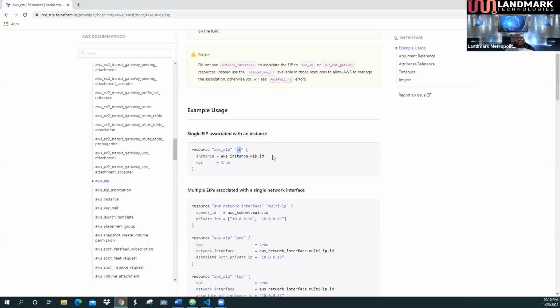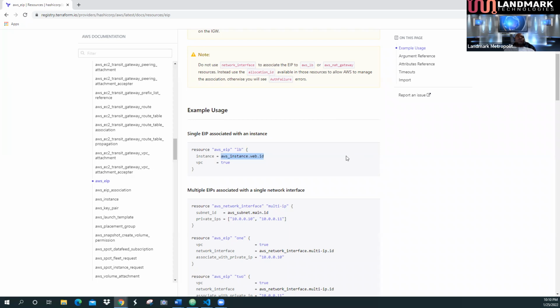I'm passing an instance whereby I want to attach this elastic IP onto an instance. On this, I have an argument, and here I have the value of this particular argument that I'm passing. This is the ID of the instance. I'm attaching this EIP onto this particular instance. So I'm passing all these arguments.